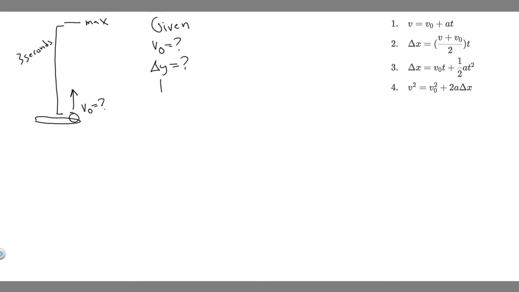And so what are we given? We're given t, the time of this interval, which is going to be 3 seconds, because we know it's going to take 3 seconds for it to reach this height. What else are we given? Well, we're not given it, but we know a in this problem is going to be minus 9.8 meters per second squared, because it's just going to be the acceleration due to gravity. That's the only acceleration on this.